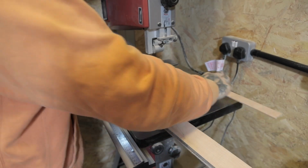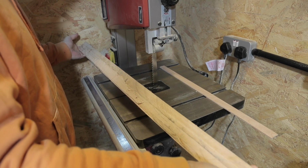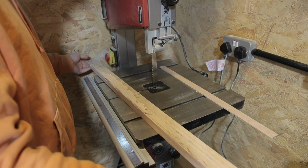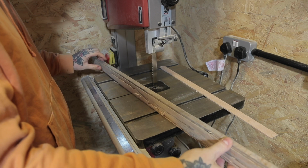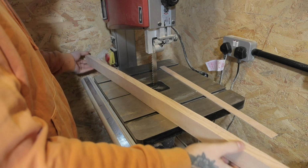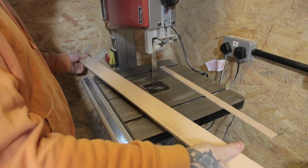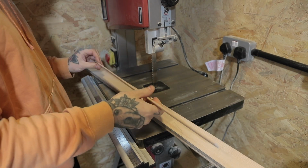So this is the piece of ash that I'm gonna be making the trim out of. This was stored in the "probably useful at some point" category, even though it's a bit of a mess. Just seemed too good to throw out, and I'm glad I kept it now. Obviously needs a bit of work, but I'm gonna basically cut a piece very similar to this out on the bandsaw.